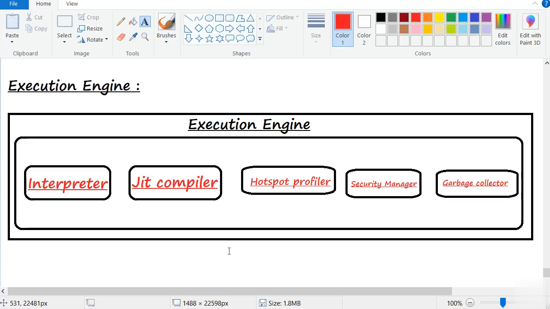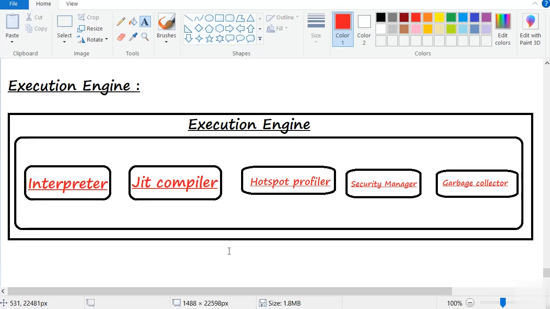If I use the Java server virtual machine, then it will use the JIT compiler, just-in-time compiler, to execute my Java bytecode. It is another kind of execution engine, and it is faster but requires more memory. All these points we have discussed in our client virtual machine and server virtual machine.